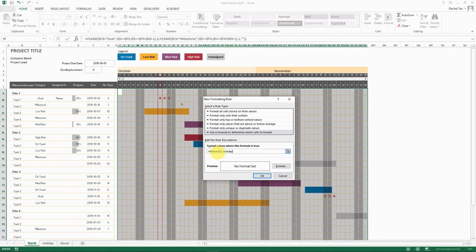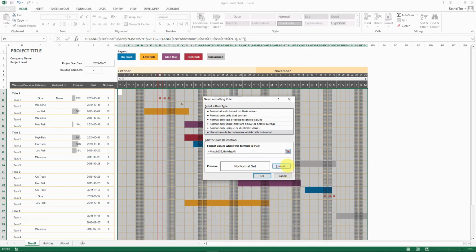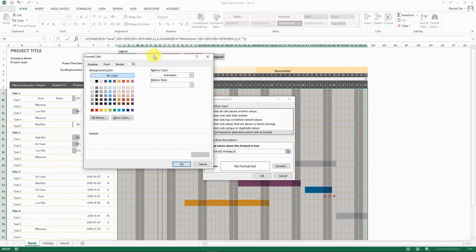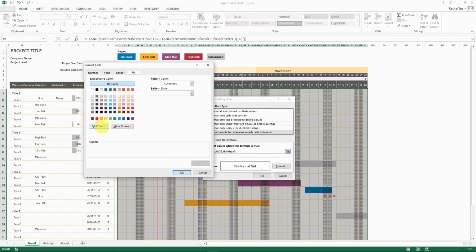The holiday here actually refers to an array of dates, which is the dates that we just named. And then comma, you put 0, which means that we want an exact match. Something similar to VLOOKUP. So we say if our dates here match the dates on our list, then we fill it.